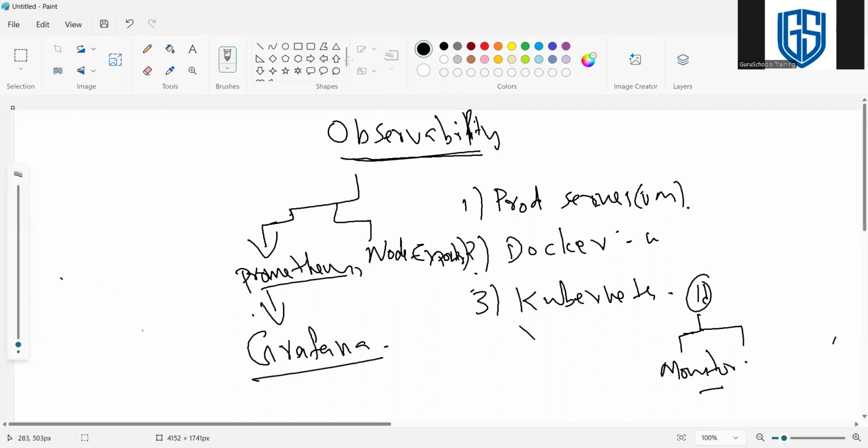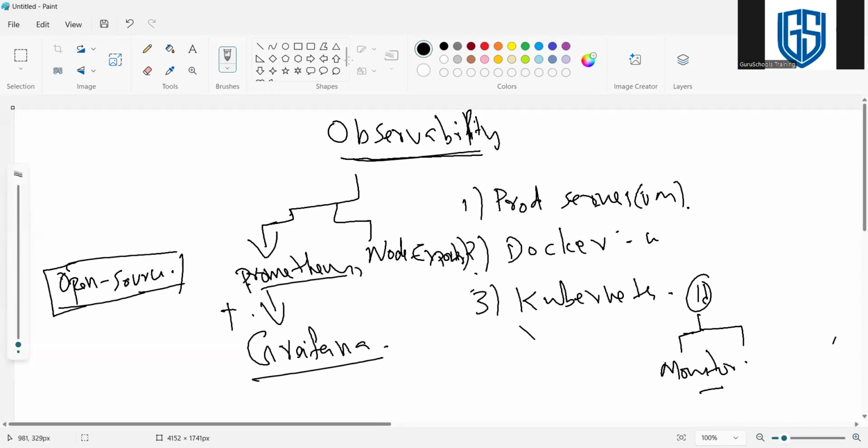Both are open source software, so we can directly install these applications and integrate them with our infrastructure. We can easily monitor our infrastructure using Prometheus and Grafana, and we don't pay anything for them.